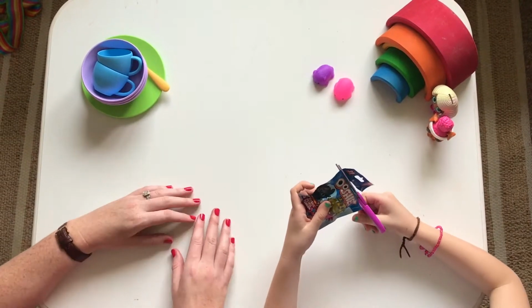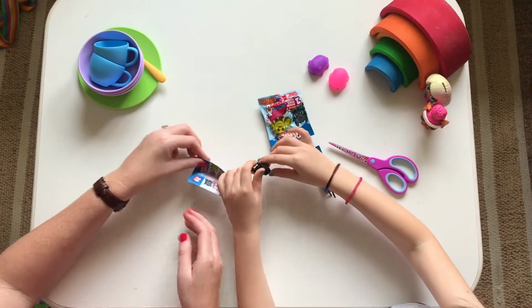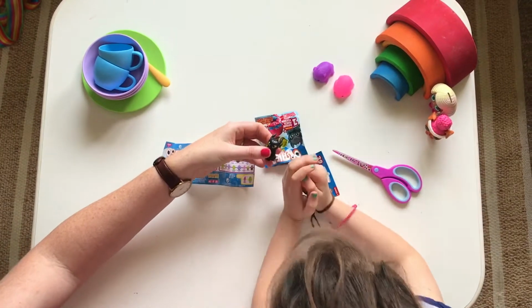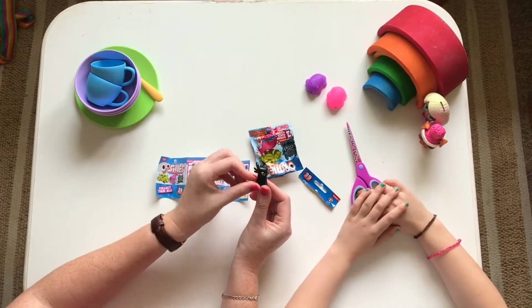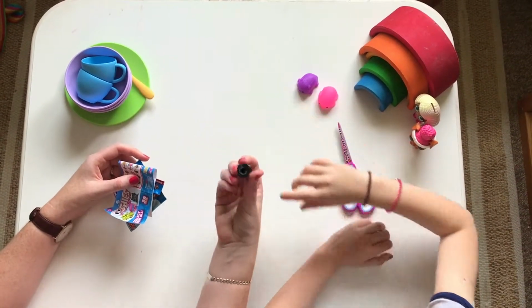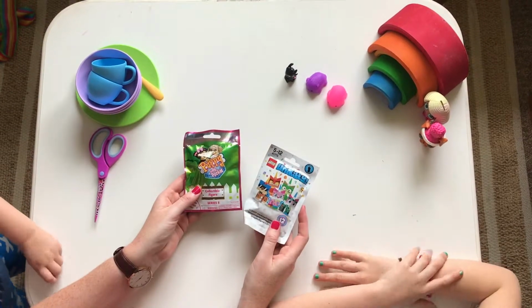And we're being very careful with scissors. If boys and girls want to use scissors at home, make sure you've got your mum, dad or carer's permission. Now, what have we got? Oh, look, it's Toothless from How to Train Your Dragon. Oh, I love it. Look how cute he is. It's adorable. I think maybe his eyes will glow in the dark. And I think maybe you can put it on a pencil. Oh, it does look like maybe it would go on top of a pencil. Look at that.